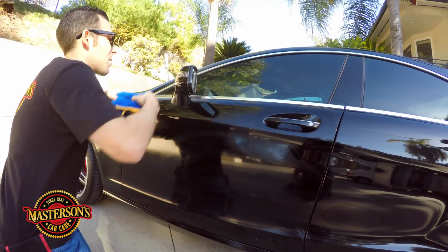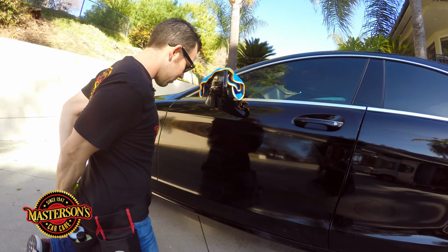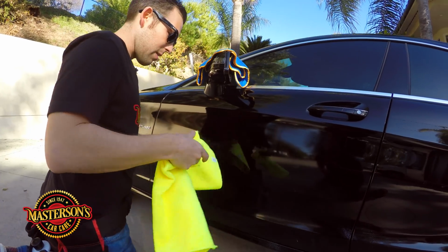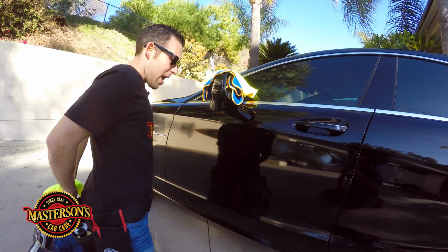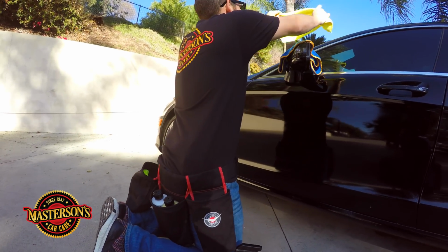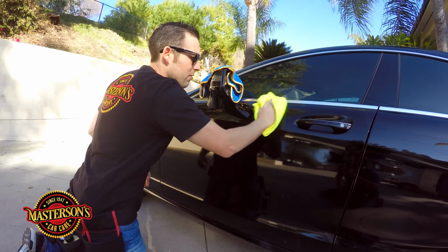Now let's give it a test right here. I'm gonna put this towel down. Let's go ahead and reach behind me and pull out some more towels. There we go, that wasn't that hard. Let's go ahead and put one towel down, and then I'm gonna take this other towel and let's see if I can put it back in the bag. Oh look, I was able to put it back in the bag. No problems, okay? That was great. Okay? Let's take the towel and let's just give it a nice buff.